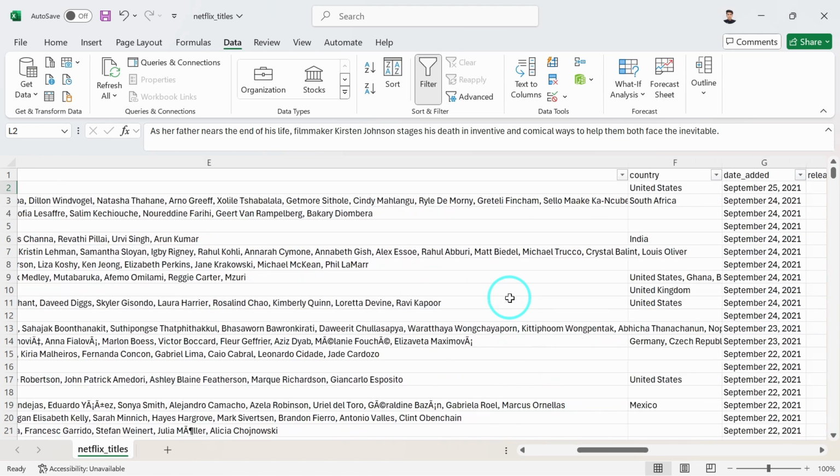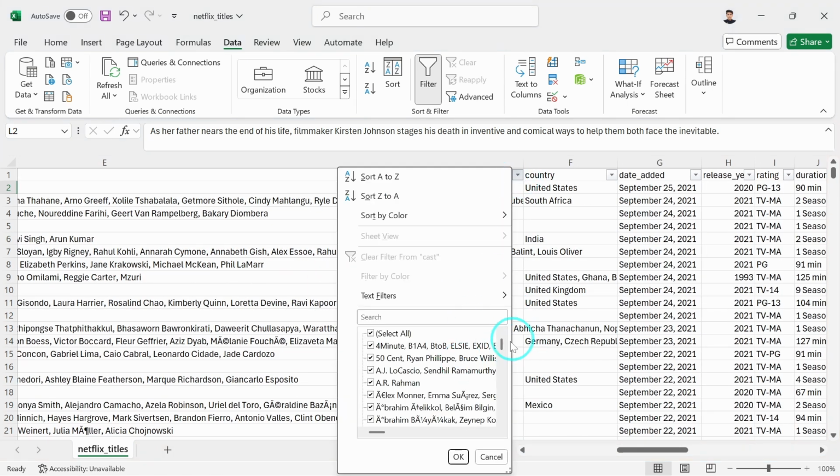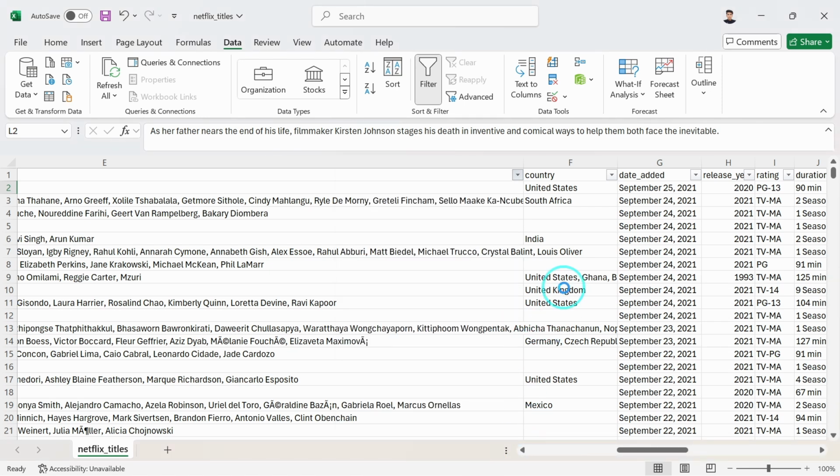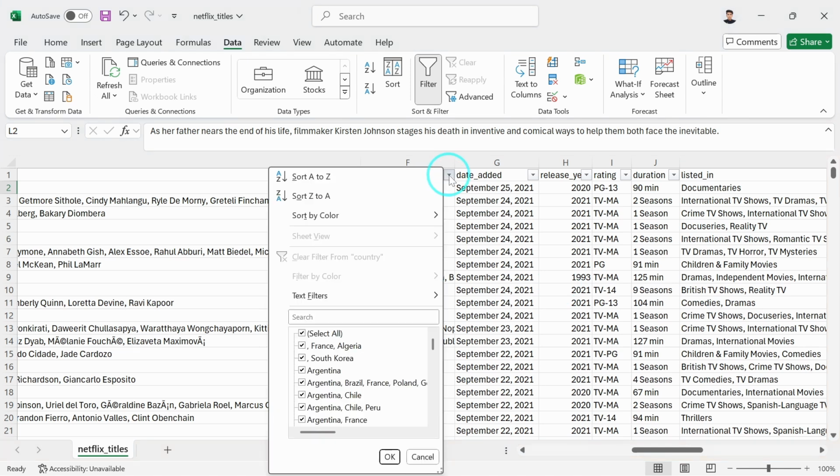Next we have cast. Cast will also have more than one record. Okay. Next we have the country. In country, here also we have some blank records, and we have more than one country.